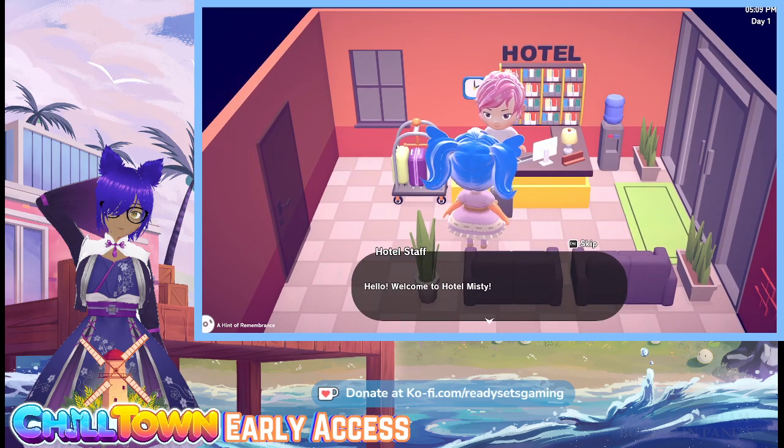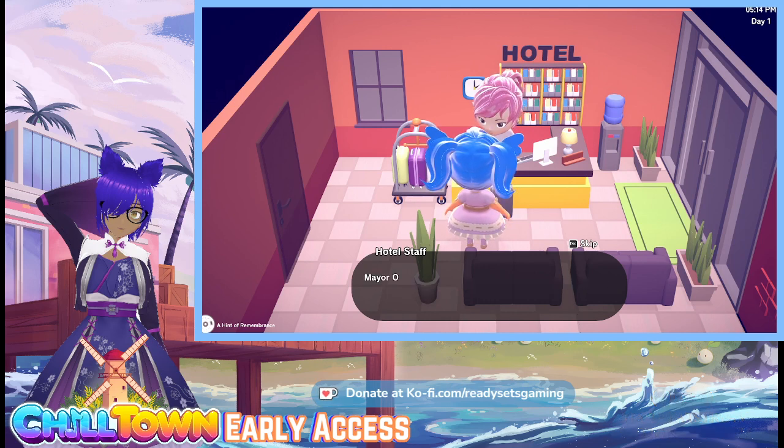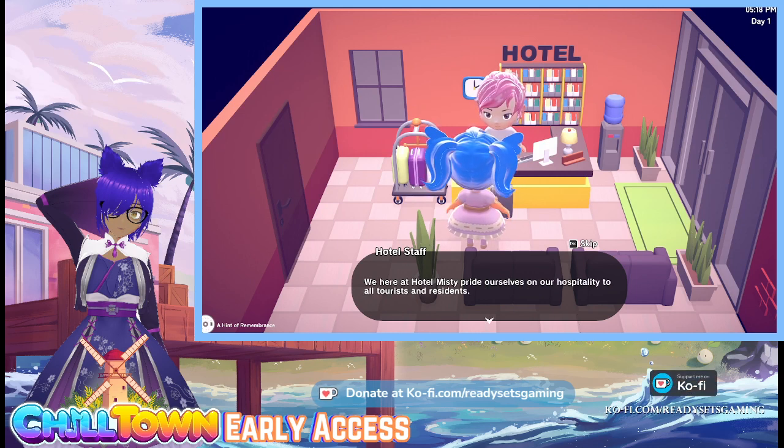Hello, welcome to Hotel Misty. How may we be of service? I have a letter of recommendation from Mayor Otto. Ah, yes, you must be ready, Sip. We're so happy to meet you. Mayor Otto informed us your new house is under construction for a few days, but we're more than happy to host you while you wait. We here at Hotel Misty pride ourselves on our hospitality to all tourists and residents. Please allow us to take your things and show you to your room.